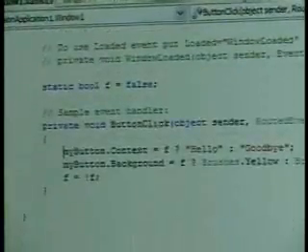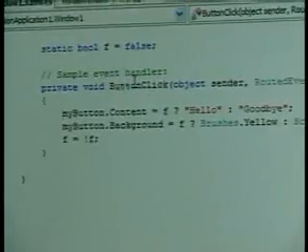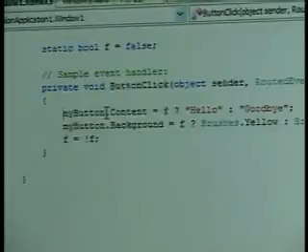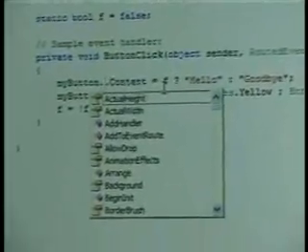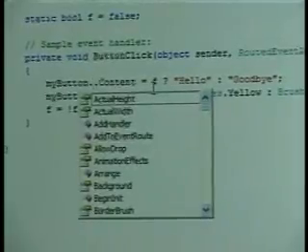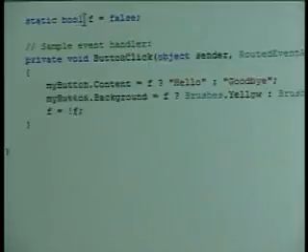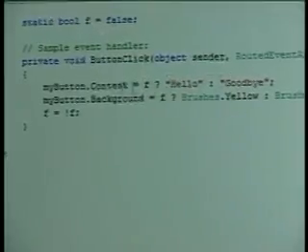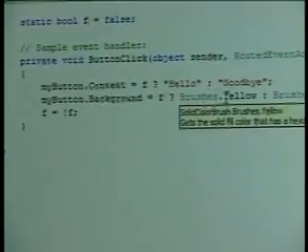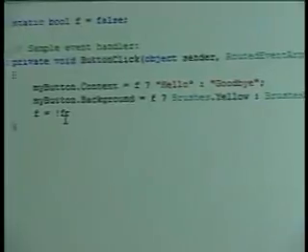So now, when I provide this button click method, whenever I click on that, I can say MyButton dot, and it has all of the methods and properties available on a button. So I'm going to set MyButton dot. I've just got a static Boolean flag, and based on that, I say hello or goodbye. Again, based on F, I set it to yellow or green as the background, and then change F to the opposite. So that's that entire application.